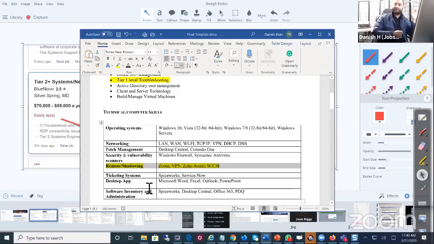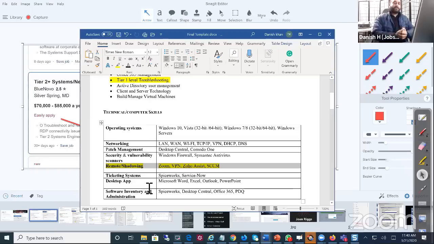You're not just going out with a paper saying, oh, I just did my certification, and then they ask you, do you know anything about remote stuff? And you say, I didn't do that, but I'll learn. That's a good answer too. I will learn. But there are too many people that want to learn these days. Everybody's getting into IT, so you've got to be different. And I'll be honest with you guys, right now you've got to be a little more unique than the normal people that are just going for these jobs.